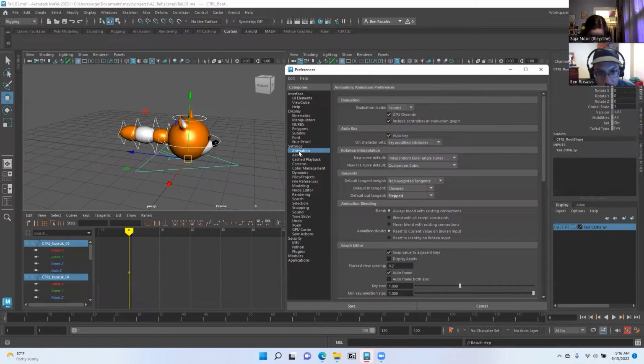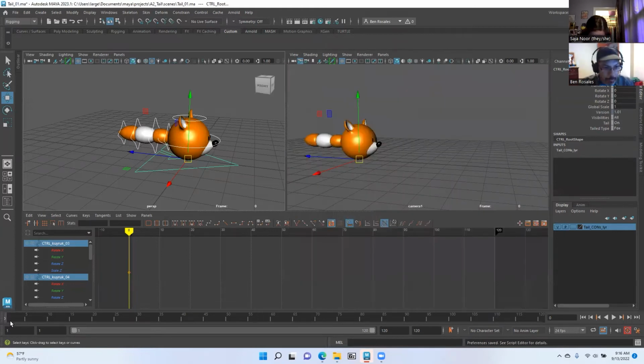Anyway, so just make sure that you check your animation settings. You go to preferences, settings, animation, and then default in tangent is clamped, default out tangent is stepped, and then hit save. So I changed this to frame 1. I still have all my controls selected.